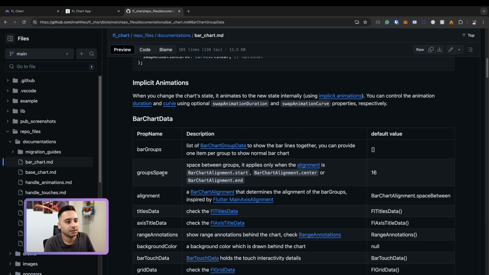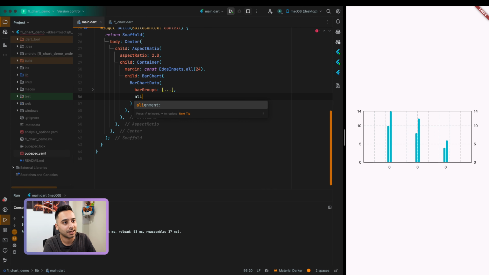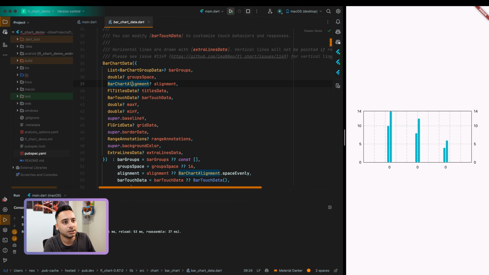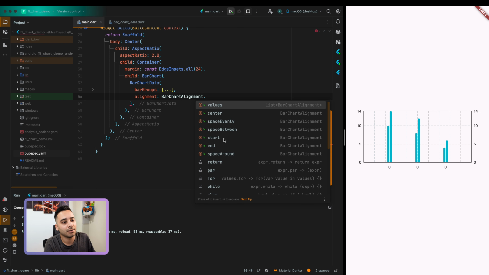The other property is alignment. I will talk about the group space after that. With the alignment, you can determine the alignment of bar groups. So let's see what it accepts. Alignment is a BarChartAlignment. It's an enum. It has center, spaceEvenly, spaceBetween, start, end, and spaceAround.